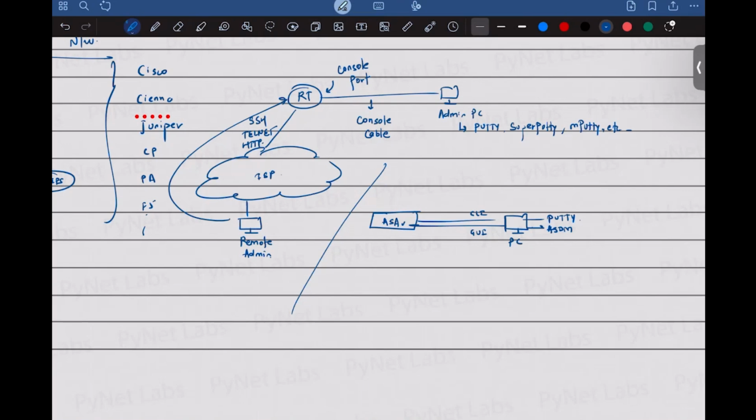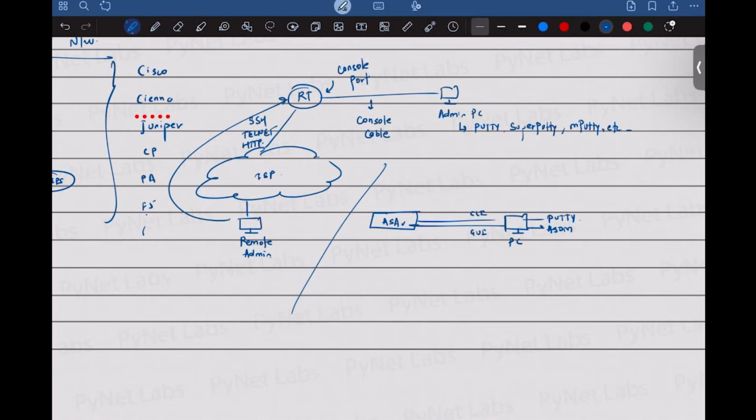And then probably make configuration changes accordingly. But if there is a network engineer who knows the logic behind the type of configuration that you're doing, but he or she does not know what is the syntax that I'm supposed to use to configure an ASA, well, this is where the GUI comes to rescue then.